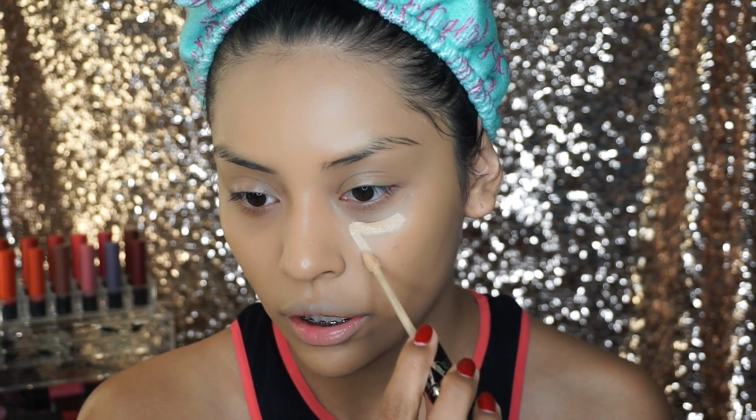Now that we're done with that step, I'm gonna move on to concealer, and the concealers I'm going to be using today are high-end. They're not going to be drugstore products just because it is a New Year's look, and I do want, you know, the makeup to stay longer than usual. For that, I like using my KatVond Lock It Concealer in Warm M25. Now I'm just going to do a little mini triangle like this.